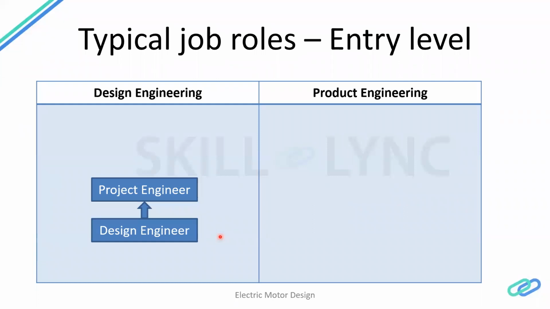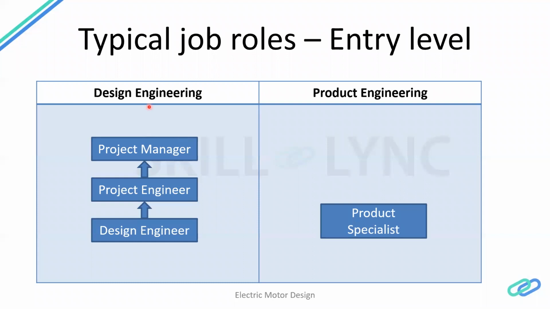You have a good Rolodex in your hand so that you can handle a project all by yourself. That's how you become a project engineer. And once you spend again 2 to 3 years as a project engineer, it can be faster depending on the company size, you become a project manager, because now you have almost 6 years of dealing with the same projects in the same product line. But all this is about designing new products and handling the existing products in a company. While you design the products, there is another team of engineers who will work with you.